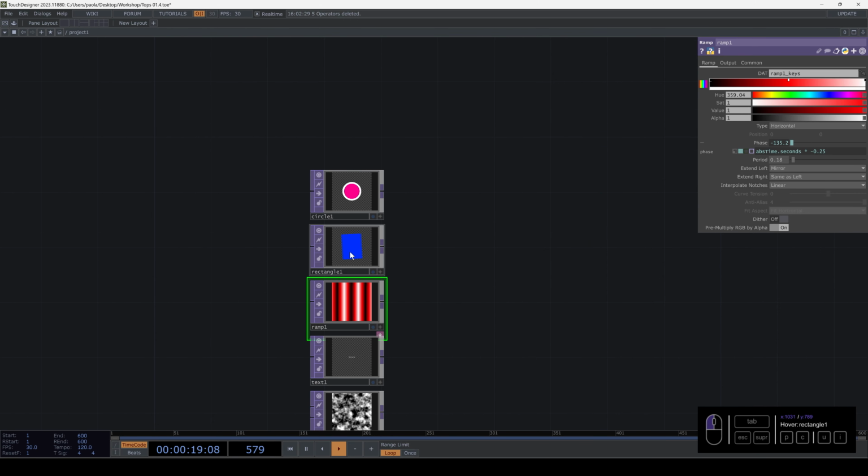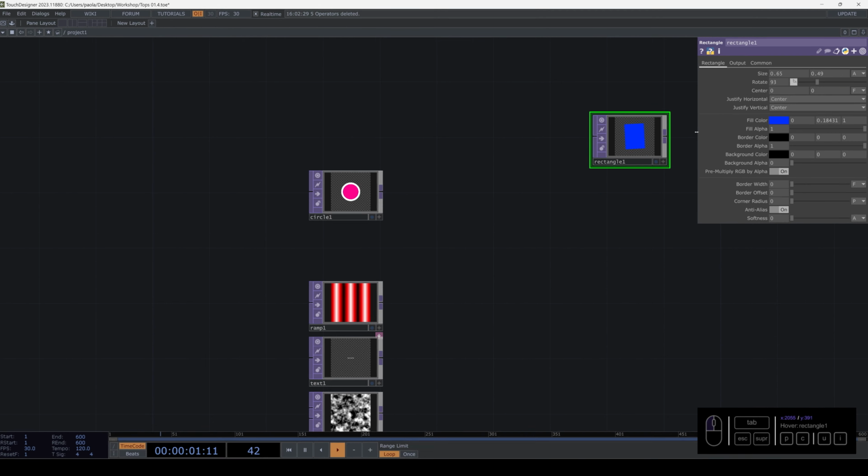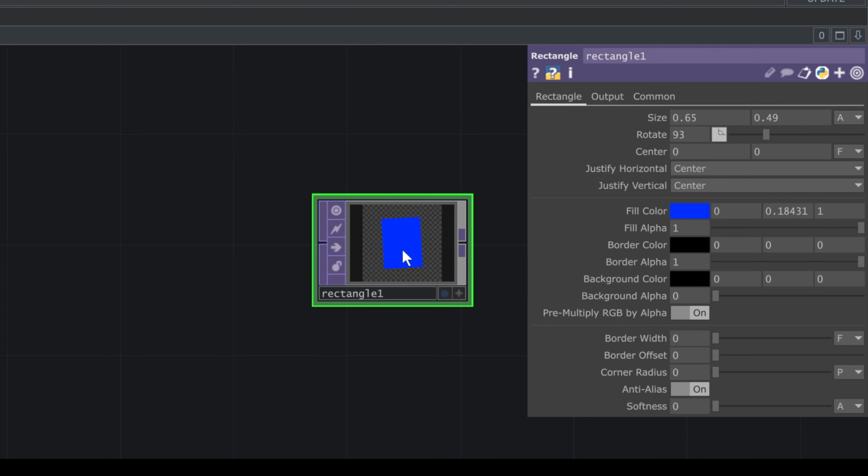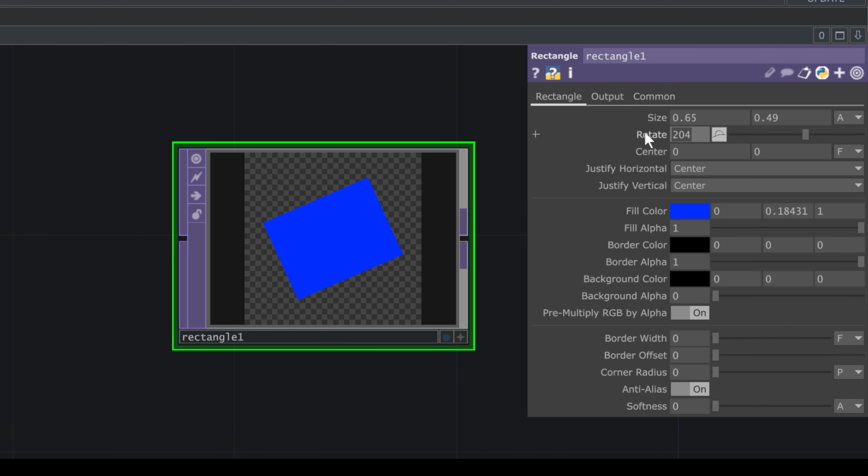And I'm going to return to the rectangle. Why? Because I told you about the absTime code, so maybe we can do the same for the rotation. I'm going to put in the rotate parameter absTime.seconds. Enter. It's important to press enter with clean code and see what happens.